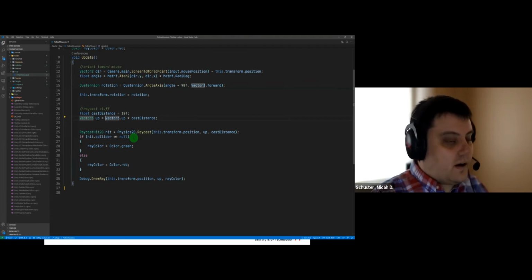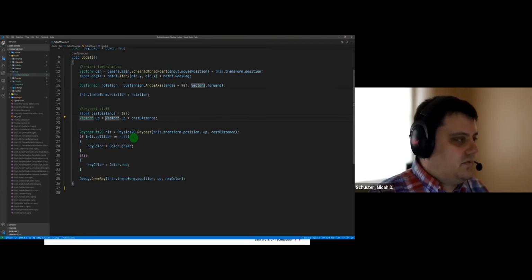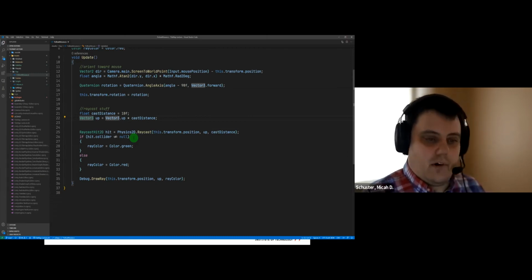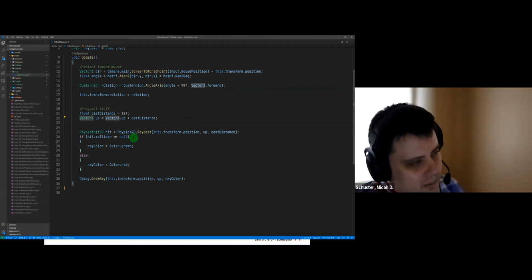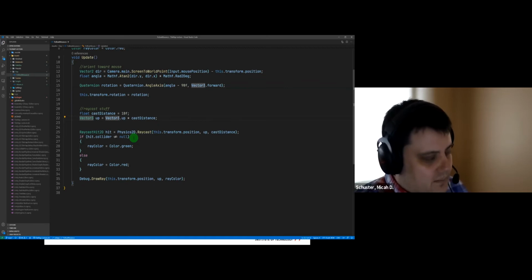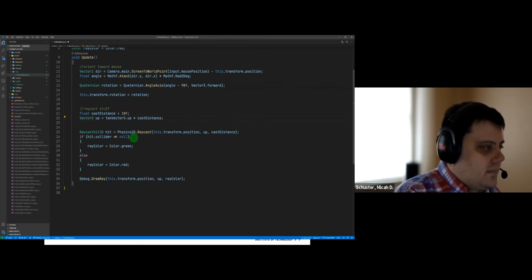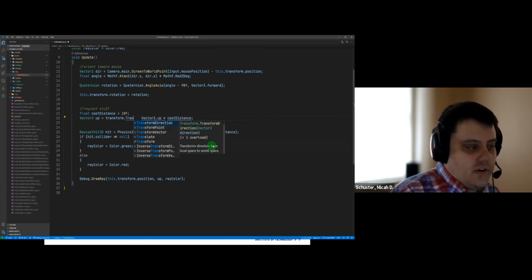This is one of these function calls that usually you'd have to look up, that you're not always going to use in various situations, but it might be useful now and then. So just like with other libraries you may have used in the past, if you haven't used JavaFX in a while, you'd probably have to look up, wait, how do I import an image again and then display it so I can mess with it? That's basically what this is. So we're going to say transform, and we're going to put this stuff here in parentheses in a second, but we're going to do transform.TransformDirection. So transform direction from local space to world space.